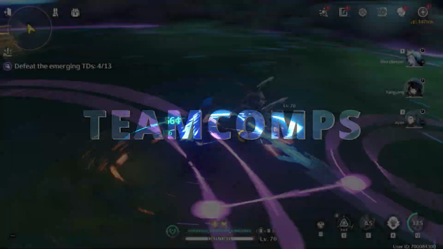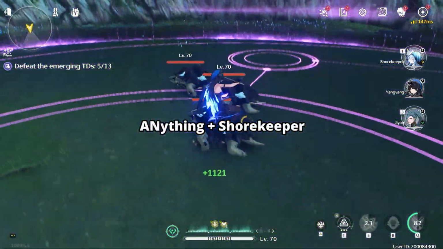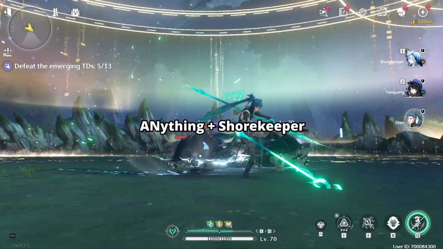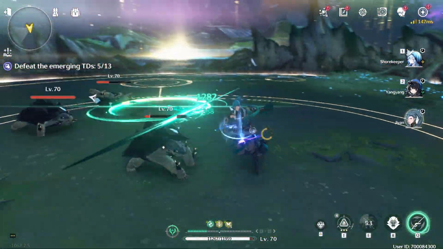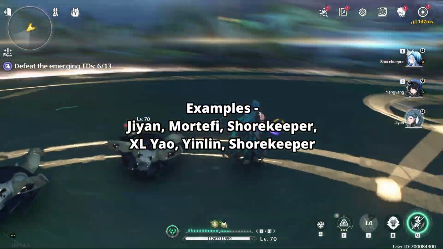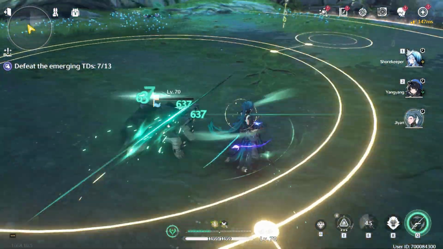Moving on to her team comps. Well, this section is going to be super short, as Shorekeeper can fit into literally any team comps, just like Verena or Baiji. She fills the role of sustained support. As a result, any team comp can take benefit of her. Jian, Mortefi, Shorekeeper. Shangli Yao, Yinlin, Shorekeeper. These are some team examples.